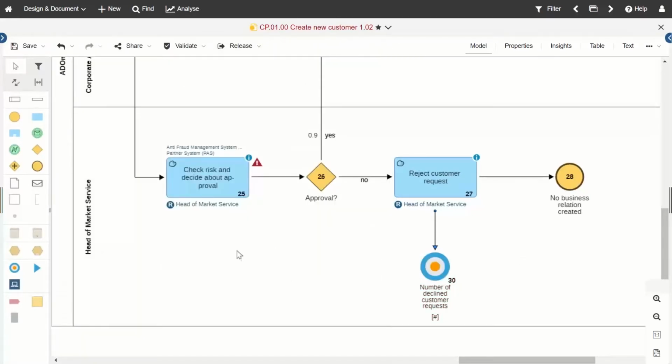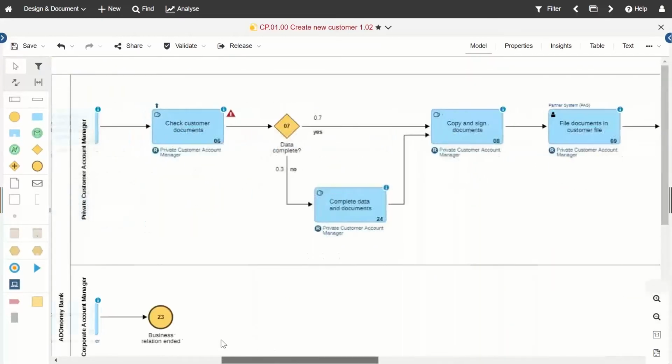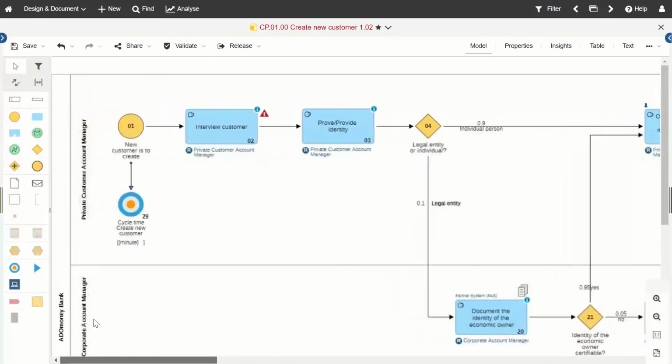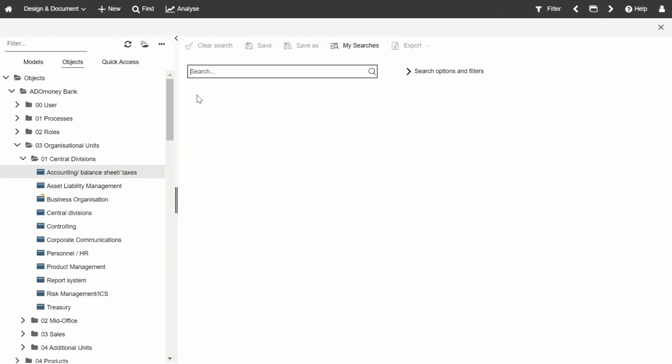So like I said, one of the main use cases would be to generate a list of all your tasks or models that have KPIs to assess and analyze them. That brings us into the next major change in ADONIS 11, which would be the new Find tab. We've focused so far on New. Let's now head over to Find.